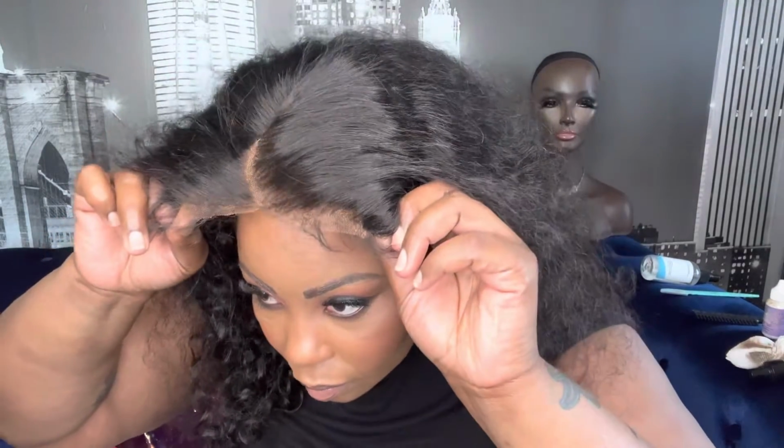So now we're just gonna lay this bad boy down, tie it down, style our little baby hairs, and we out the door, okay? This is literally the quickest, easiest install ever. The only thing I messed up is, I know y'all see that bright cap. Yeah, I didn't color my cap, I just put it on.